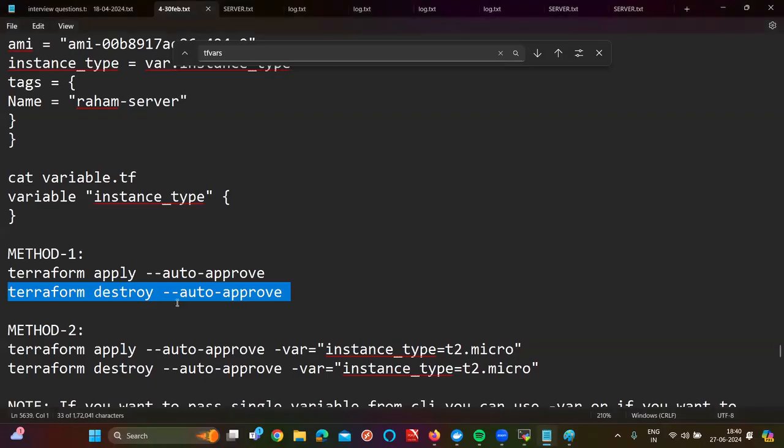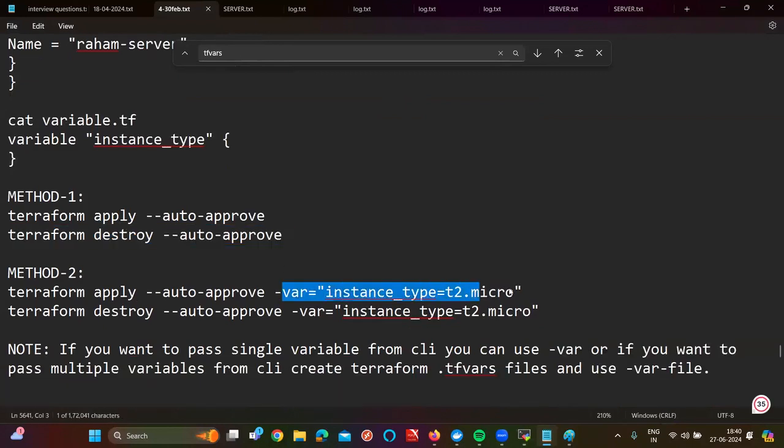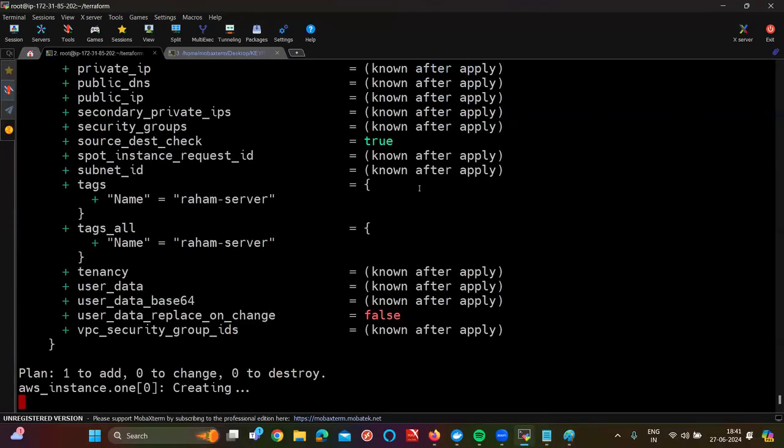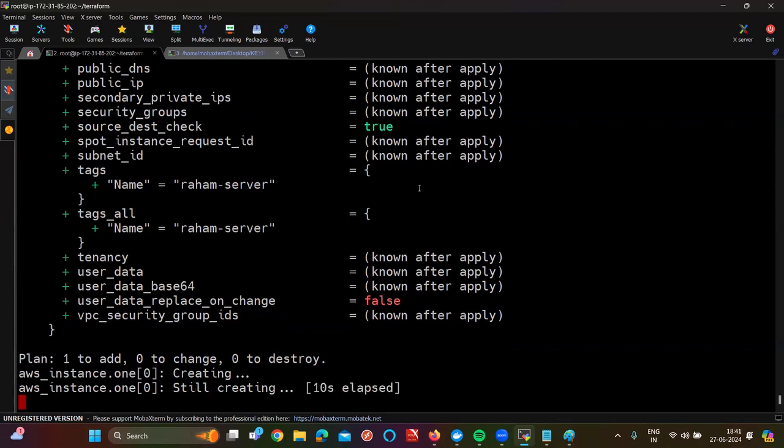But in the practical notes, I have shown you how to pass only a single variable. But in the class, I am showing you how to pass multiple variables. That means CLI is a common concept, but different methods are there. You can define -var, or if you don't define -var, it is going to ask you with a prompt itself.